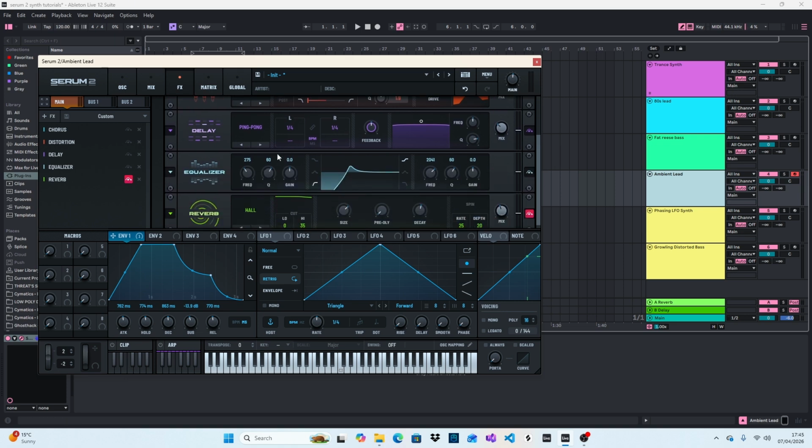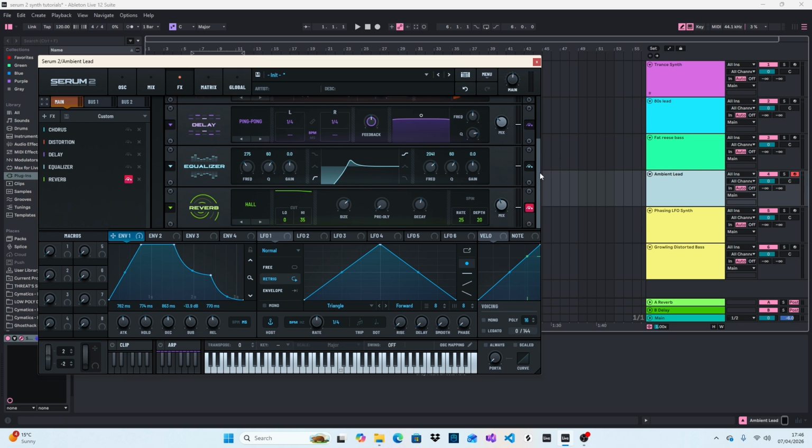Moving on to the delay, we've got some ping pong delay going on. Again, haven't changed any of this. Feedback is at 50%, and we've got it at 33% in the mix. Again, I haven't changed anything here from what I recall. Then moving down to the equalizer section, we've got a bit of EQ on it.